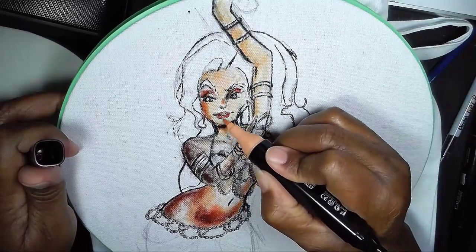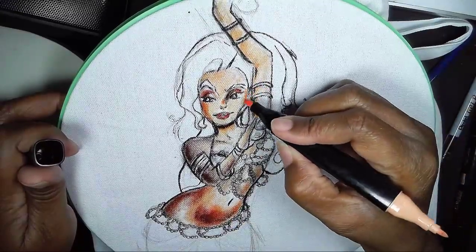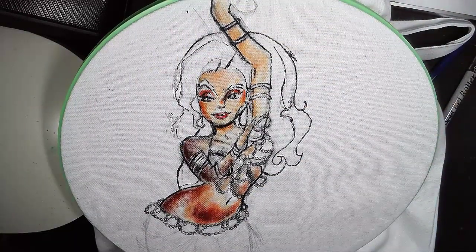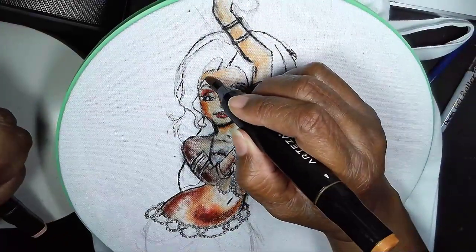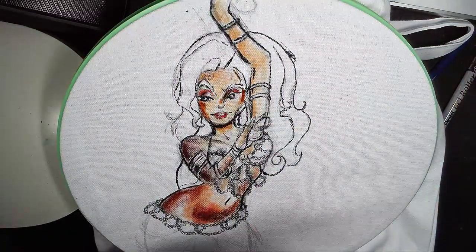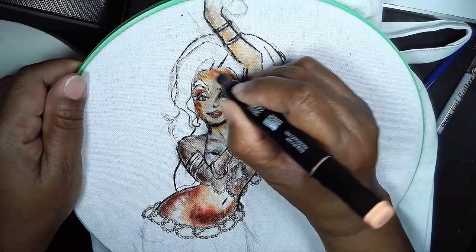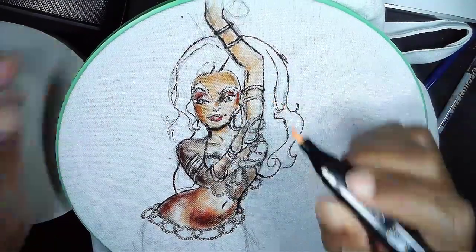Yeah, I'm just taking it slow and easy. I don't want to mess up the face. And it doesn't hurt to wait a few seconds or minutes so that it doesn't bleed through to the other side, or go outside of your lines, because if you go too fast, or you put too much color down, it has a tendency to bleed outside. And that happens on all kinds of fabrics, especially t-shirts, because it's so thin. Sometimes you just need to give it a little time to dry.